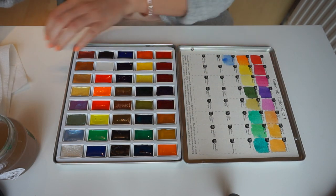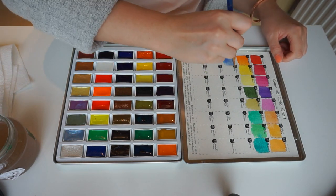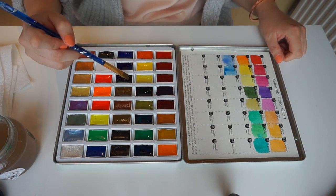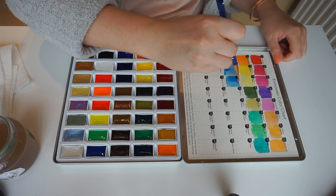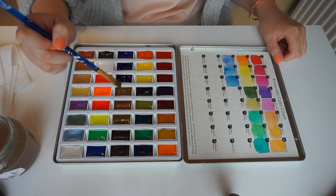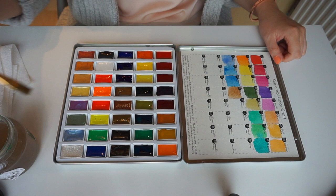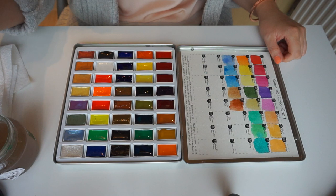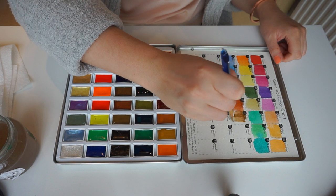The blues were a little bit washed out compared to the reds. They were just a little bit lighter than I thought, but they're still really good, and they have other colors anyway. They have darker blues anyway. I just think that it's a great selection of bright colors. I often think that with watercolor palettes, sometimes you'll find the colors are just a little bit dull, but not with this. This is the opposite of dull. It's so bright.